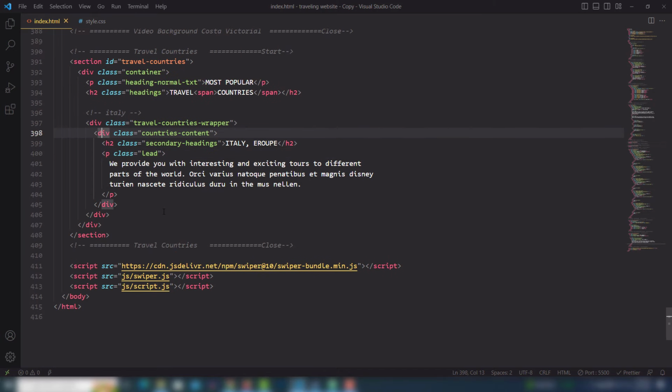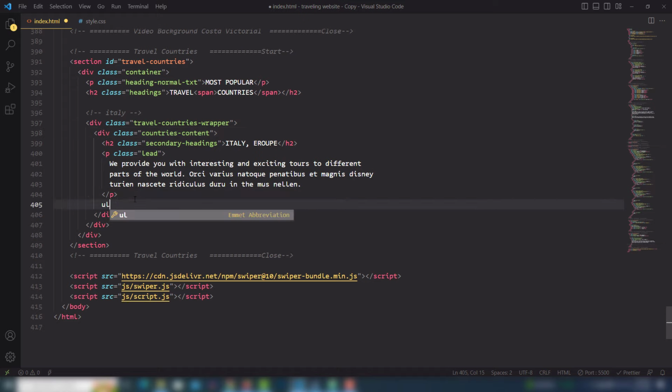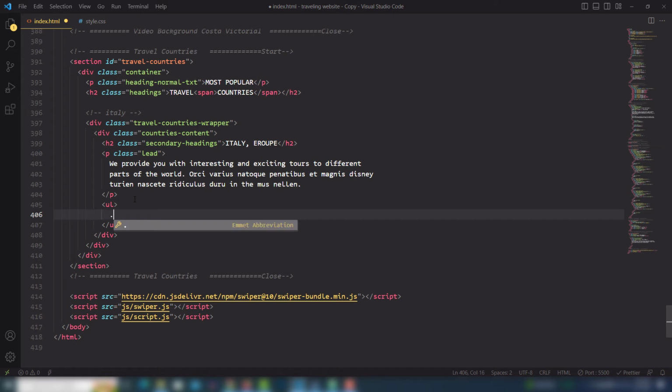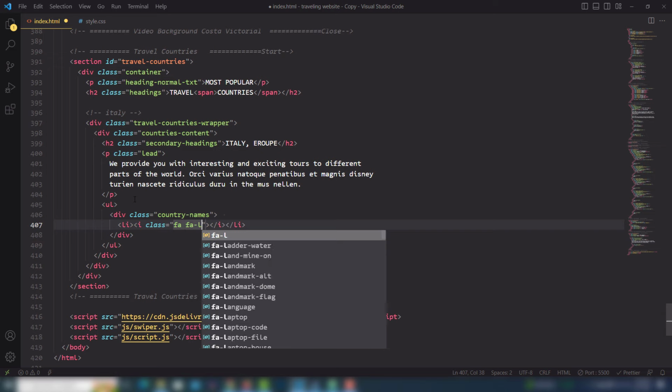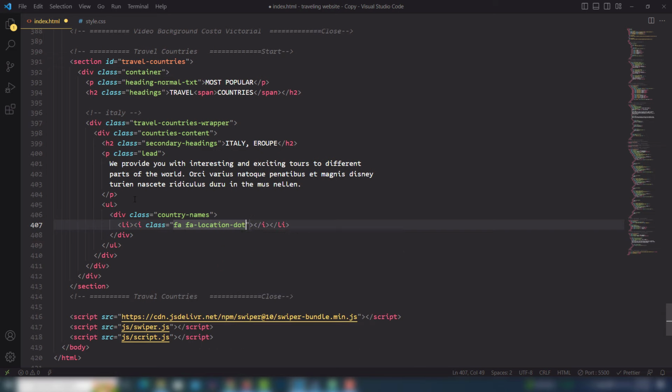So inside the countries content, I need to add ul, and I'm going to use country name. Inside that I will use li tag, a tag, and I will use a location icon, and inside the a I'm going to write the country name. So right, this is our first one.